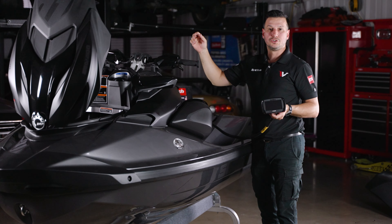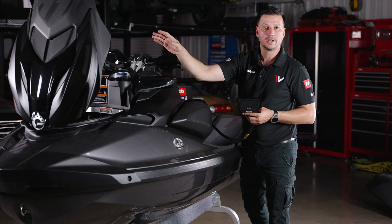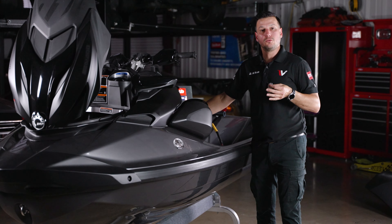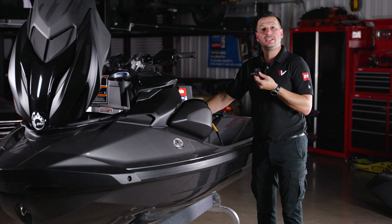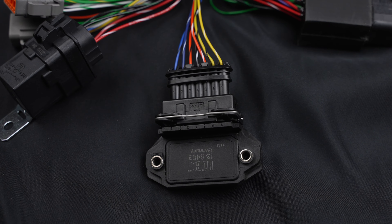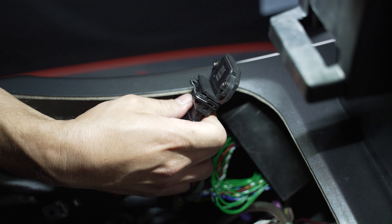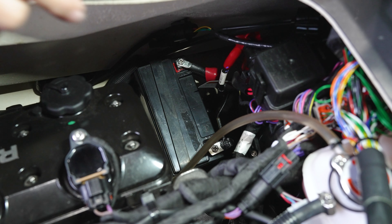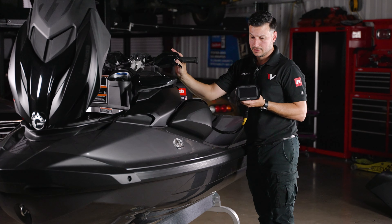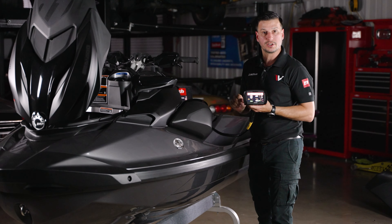You'll need to decide whether to mount the ECU in the small storage area replacing the stock dash, or up front on the jet ski. One thing that is not included with the harness is the igniter or ignition module — you'll need to purchase it separately. It's a Bosch module available at several parts stores or online. Now you can reconnect the battery, insert the safety key, and press the start button — everything will power on. But don't start it yet; we need to do one more process.